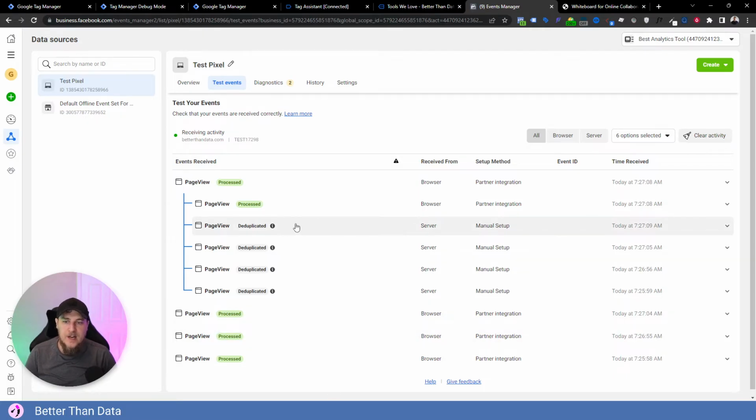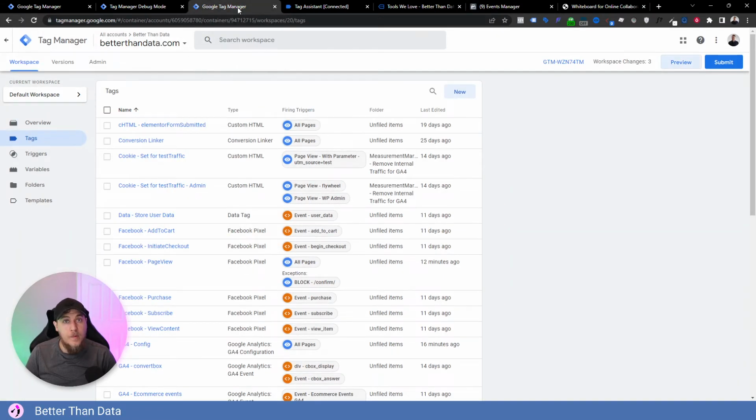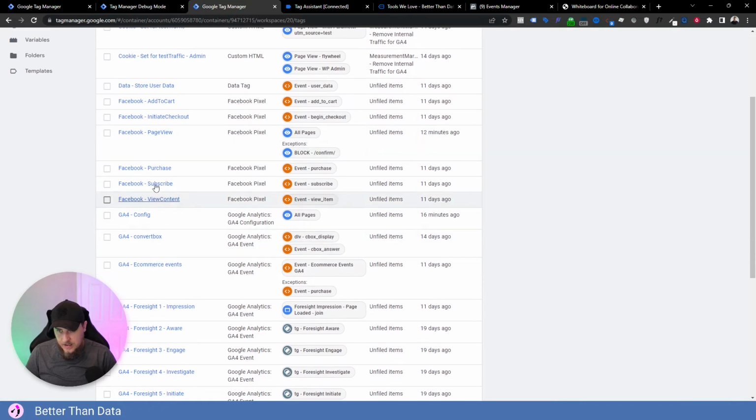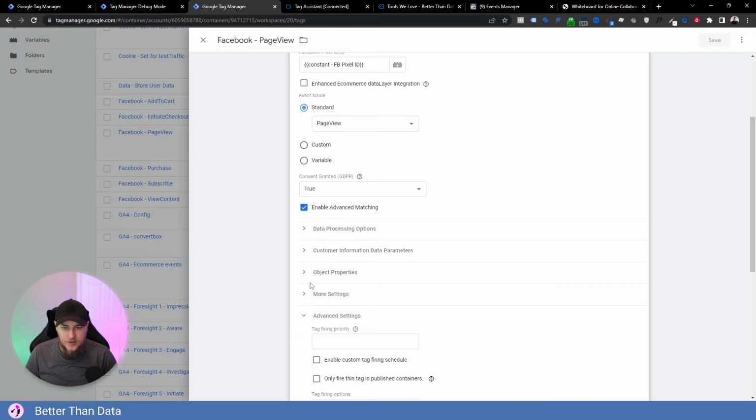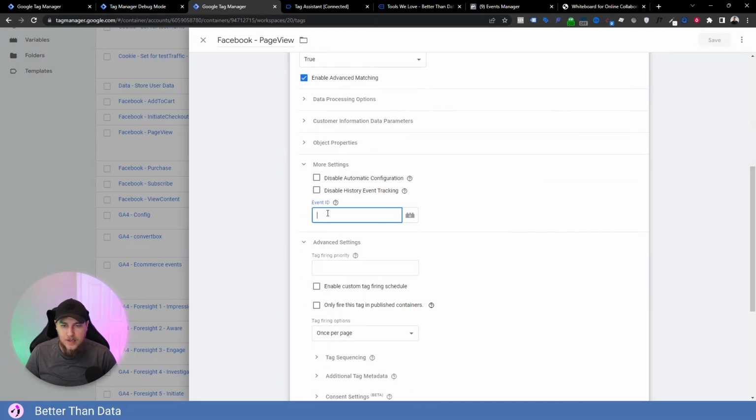So you would actually not be tracking any further page view server events with this type of setup. So what we need to do is come to web GTM and assign a unique event ID to all of these different events. Let's start with the page view event here. In the tag template, the details are under more settings, and then there's this property called event ID. Here is where we need to fill in some type of variable that will be unique for this one particular event, but then match in both the GA4 tag and in the Facebook tag.